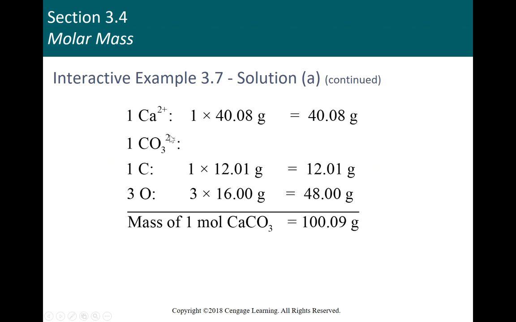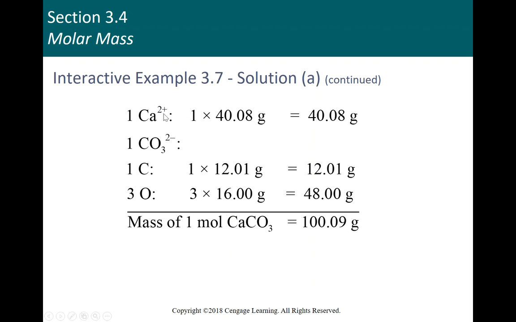The way to calculate molar mass: notice here we have a calcium ion, and these numbers signify how many of each we have. So for example, in calcium carbonate there's 1 calcium ion, and so we take 1 times 40.08. Now a lot of times students will get confused because this says calcium 2+, and on the periodic table they know they're just dealing with atomic calcium, plain calcium.